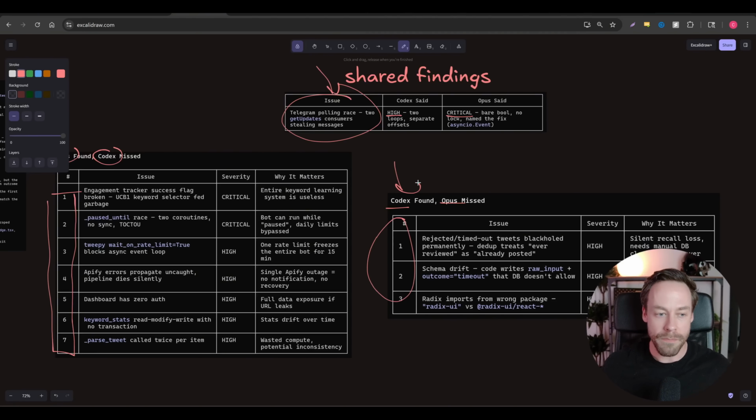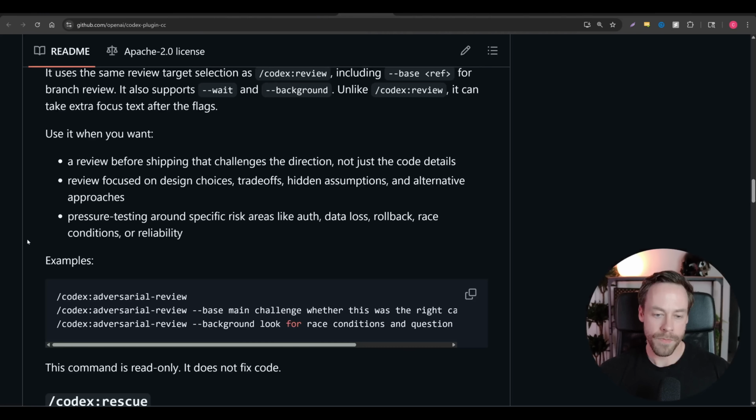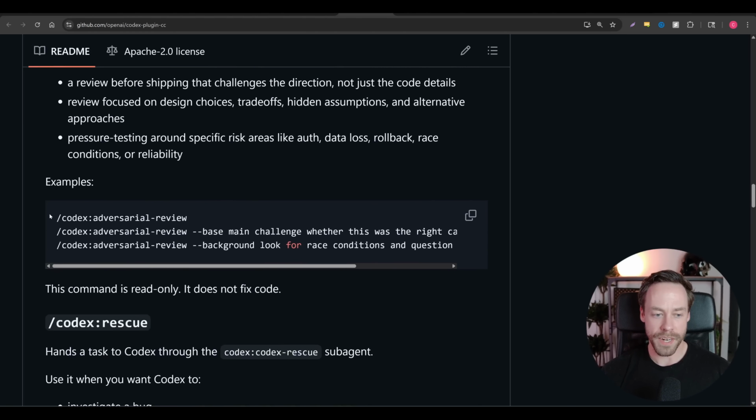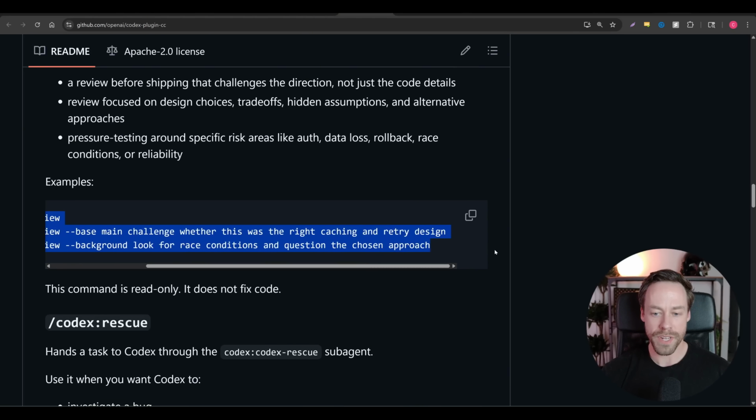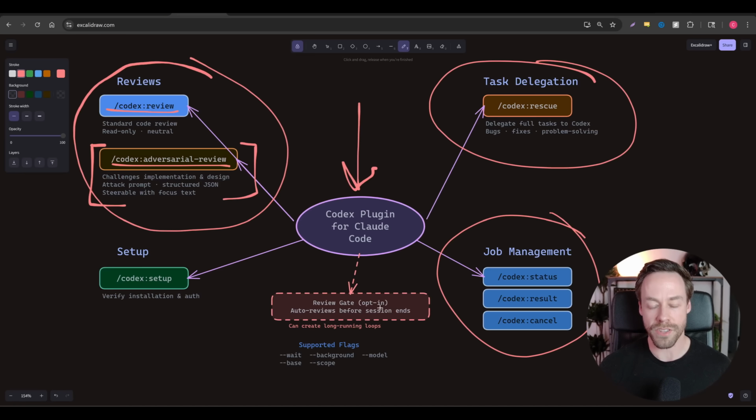I don't think in a quick test like this, we're going to have any definitive answer like, oh, Codex is better versus Opus. And I think that whole conversation sort of misses the point. This is just one more tool in our toolbox, and now we can use it. So I think this is great. Now we can get way more specific with adversarial review as well, because our prompt was pretty open and out there, and it was able to interpret it in a lot of different ways. But just based off of the GitHub examples, you can get pretty specific about what you want Codex to look at. So overall, I think this is a great addition to the Claude Code ecosystem.